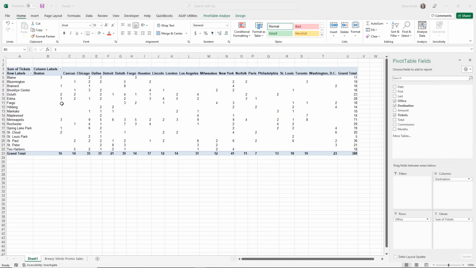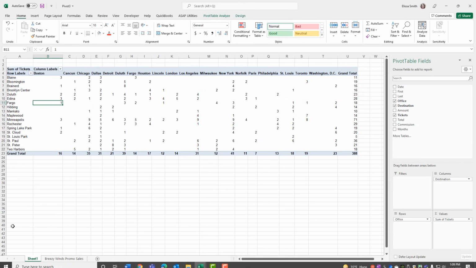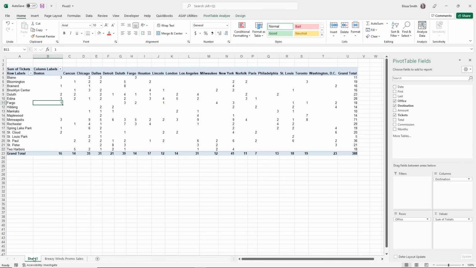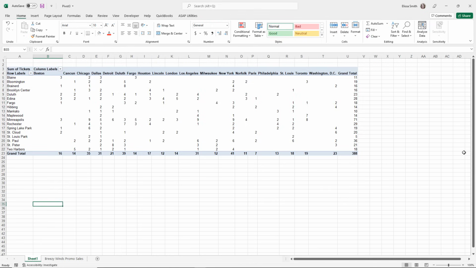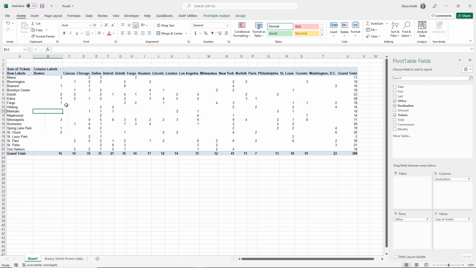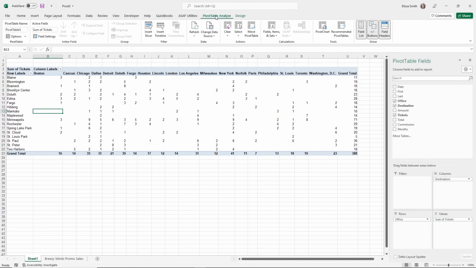Now I'm going to click inside my pivot table. You'll notice I'm on sheet 1 because that's where my pivot table is located. When I click outside my pivot table, one thing to notice is that your pivot table field list over here on the right will close. So click inside your pivot table to make sure that your pivot table field list will open up. Also, when you're in a pivot table, you get 2 contextual tabs up here at the top, new ribbons: one called Pivot Table Analyze and the other called Pivot Table Design. You will only see these when you're clicked inside your pivot table.